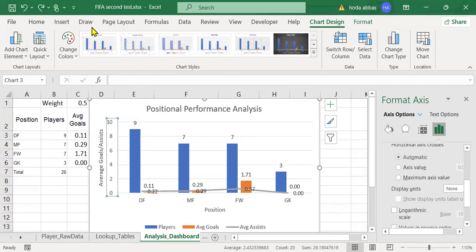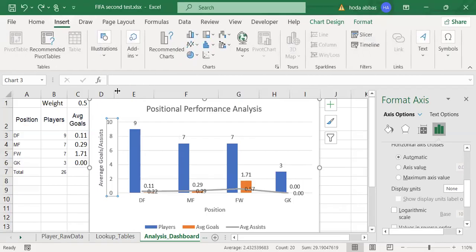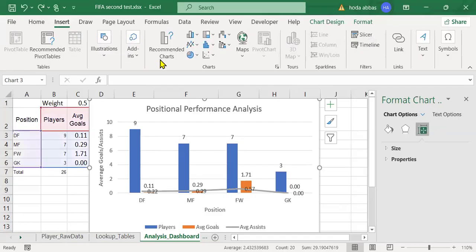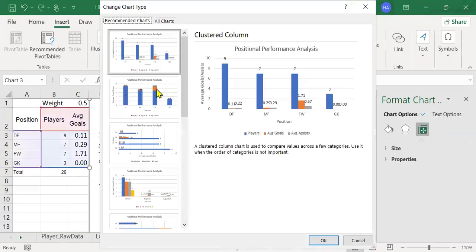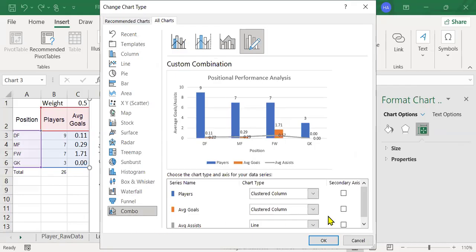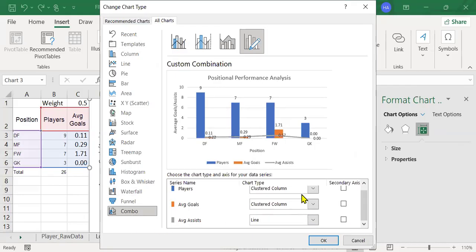If I want to change anything from this chart, recommended chart, combo, this is our chart. From here you can change the clustered or lines and check if you need a secondary axis. Thank you so much.